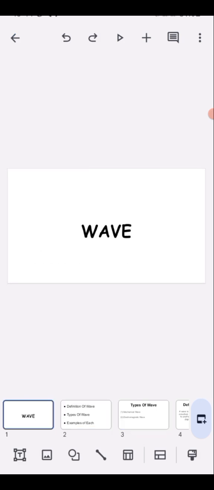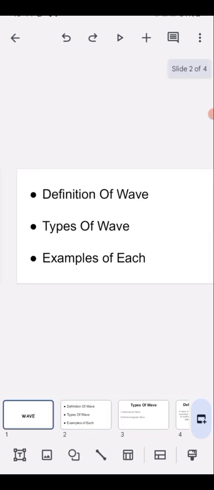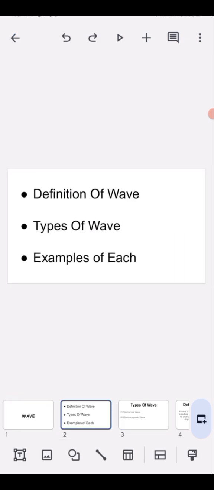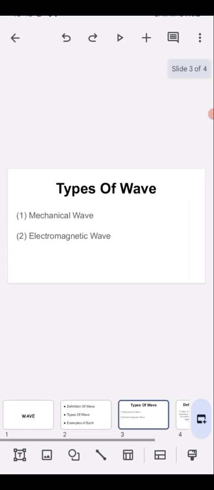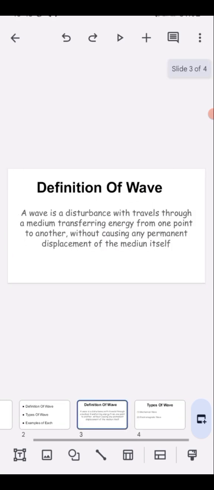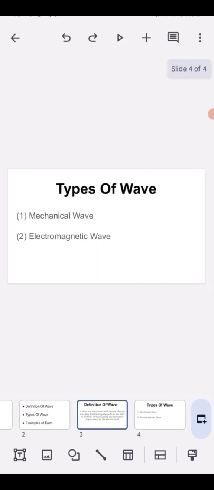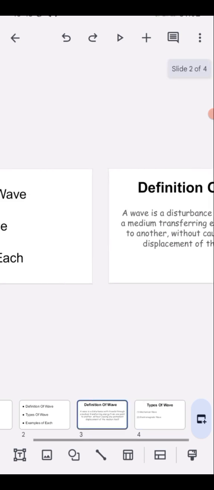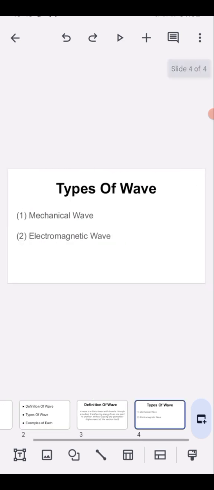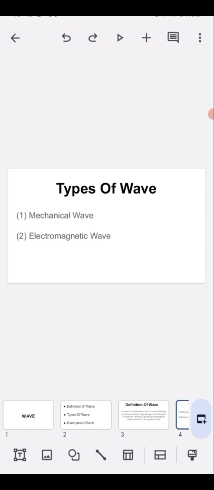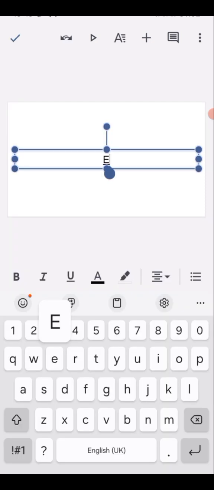So now I have about 4 slides. The first one is wave as a topic. The second slide, the outline of what I'll be discussing in that topic. The third slide is definition of wave. And the fourth slide is types of wave. So these are the things you would be presenting. And the last slide would be examples of each type of wave. So let me add it.